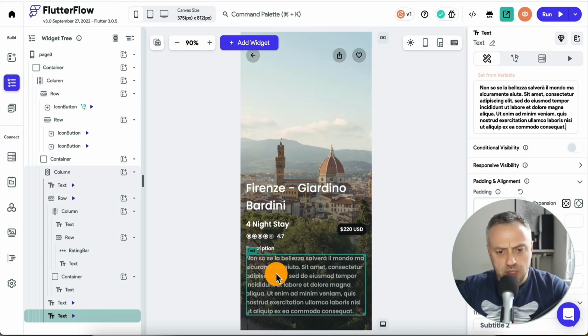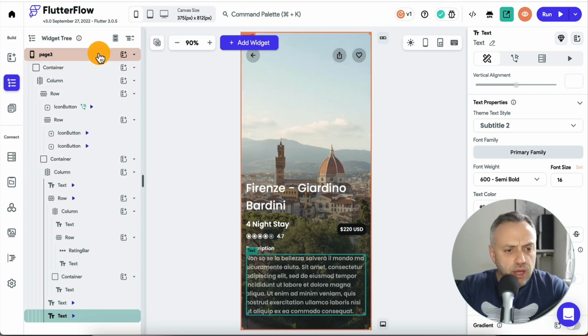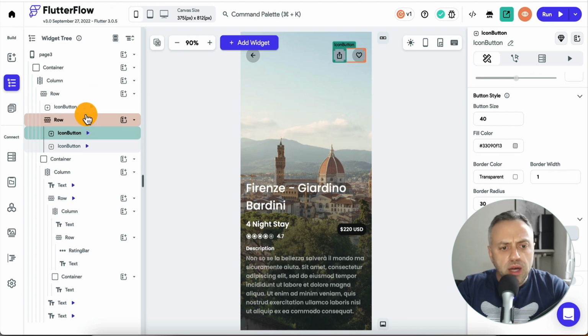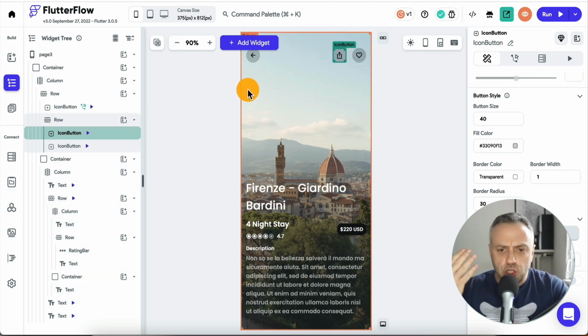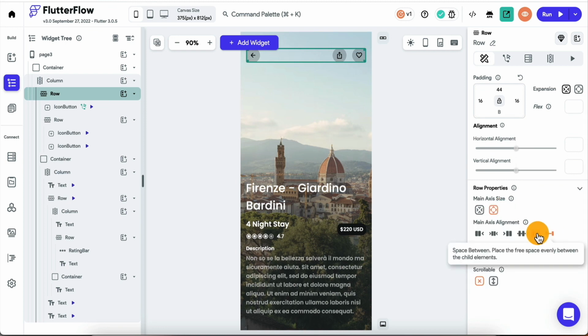You can say, well, this is nice. And why is it like a gray color? Well, that's because they chose it to blend in with the environment, whereas this is white, so it has a higher contrast, right? Then you can take a look at these buttons here. Why are they showing on top of this container? How come they're perfectly aligned? How is this row aligned? Oh, this is the alignment, space between. If I change that, look, it changes. We don't want that. We want to space it out, right?